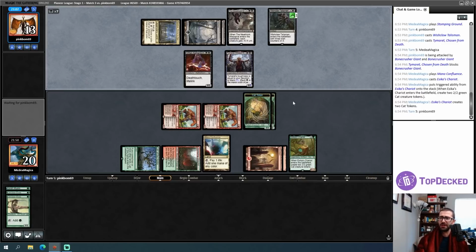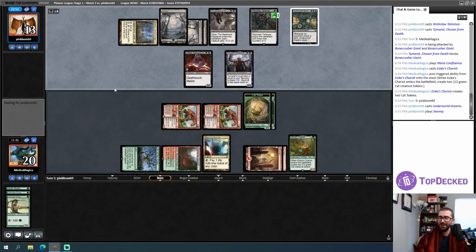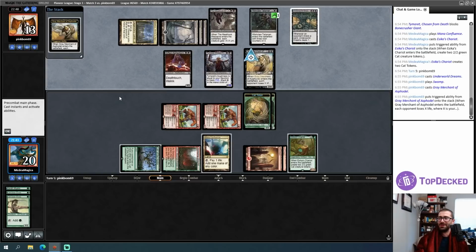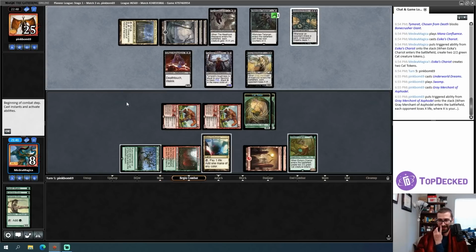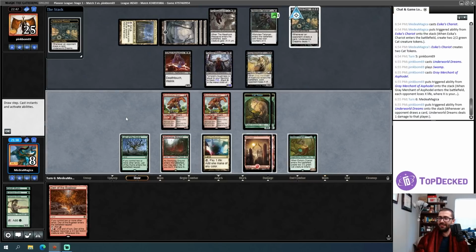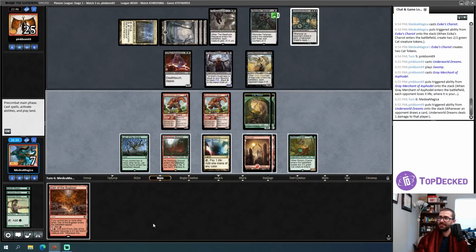I just can't really interact with their board meaningfully. Like, my stomps don't kill this. Underworld Dreams? Really? Dude, my opponent's deck is cool. Oh, yeah. Oh, God. It hurts. It hurts so much. So now I draw a card to take one, go to 7. Huh. So I think I'm just gonna be dead.